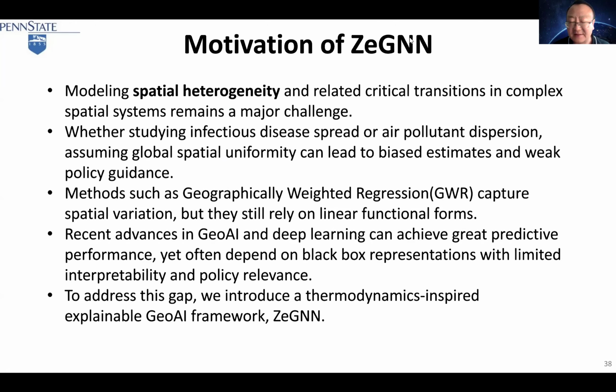I think one of the reasons is that when you think about spatial analysis or spatial modeling, modeling the spatial heterogeneity. We talk about heterogeneity again. It's still kind of data heterogeneity, but in a spatial system. And also related to critical transitions, it remains a major challenge in our domain. For example, if you want to model housing prices or model mental health at the county level across the US, typically we need to collect a data set, for example, at the county level. Let's use the housing data set example in the city.